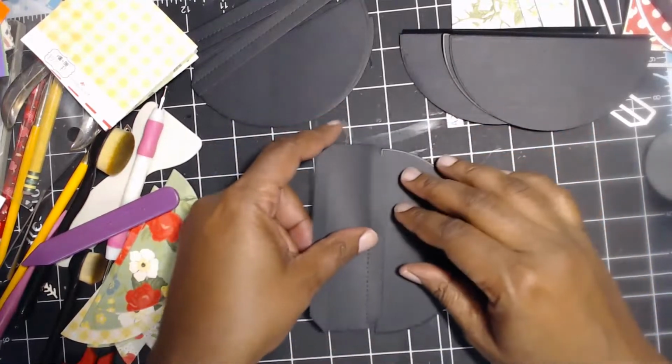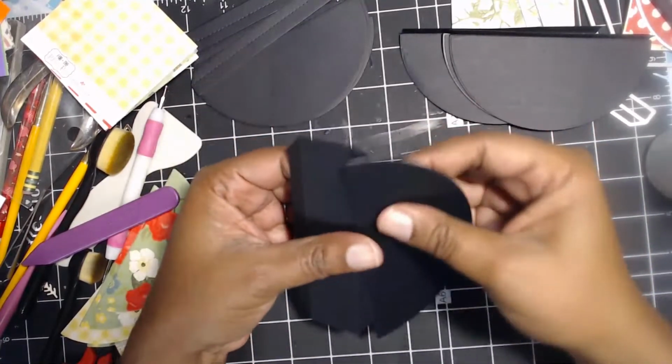Now, if I put this on the inside, I think I'm gonna put this on the outside like that.